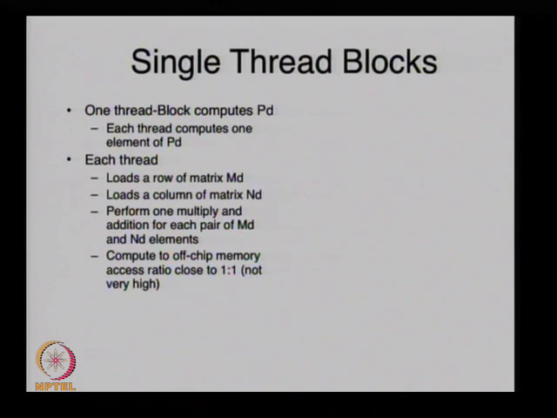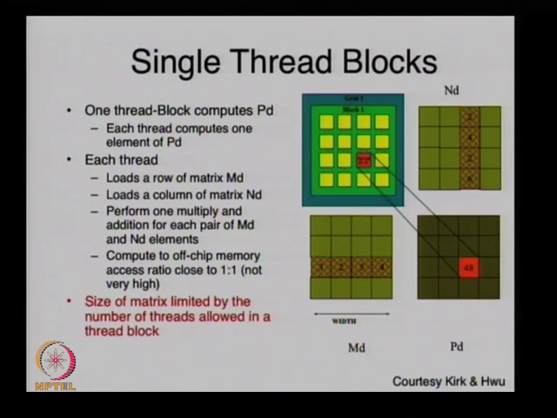So what if now the matrix size is bigger? It doesn't fit into one block, so you have to have more blocks. Again, there are probably many ways in which you can break the problem down. One, maybe you subdivide your output matrix into blocks of the size that you can handle, and then you produce one block at a time. Each thread block produces one block of the output matrix.